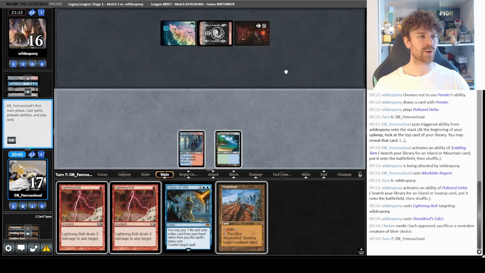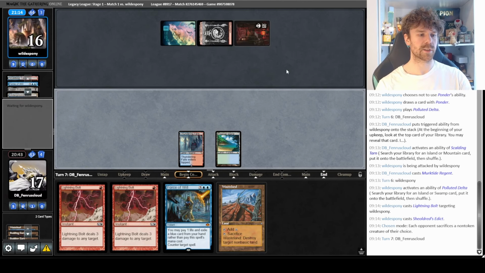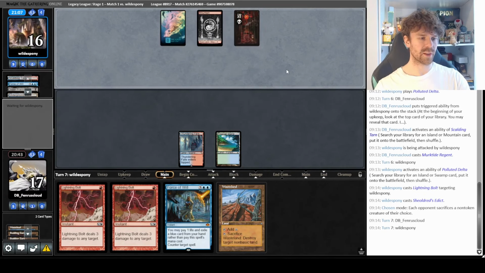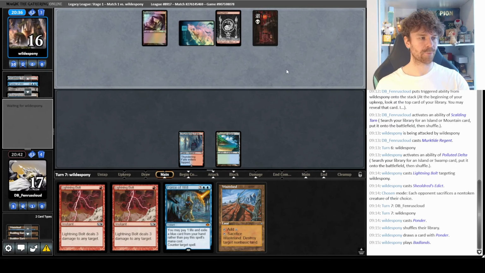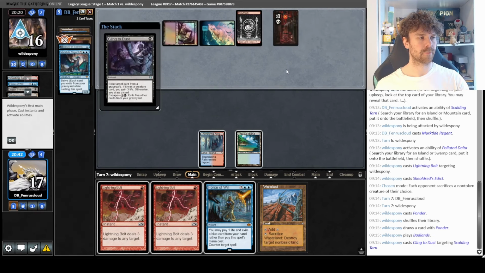Wasteland. Not ideal. I'm not going to play it. I like hiding my Wastelands. Unfortunately, we didn't have another blue card for the Force of Will, because I definitely would have fought over the Shield's Edict if I could. They Ponder. Nothing I can do about that. They shuffle. Badlands. Okay. There goes the Wasteland.